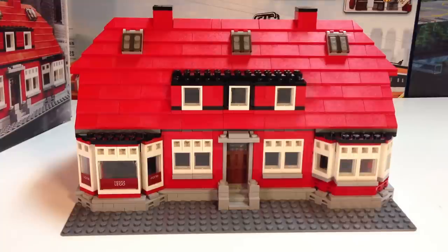They had some very interesting building techniques using the jumpers, the windows and the headlight bricks, and the way they built the doors. These are brick-built doors. The way the windows were made, and even having these angles for the bay windows. It's a very cool build. In fact, it was one of the most interesting builds I've done, and I would say I thoroughly enjoyed building the set.